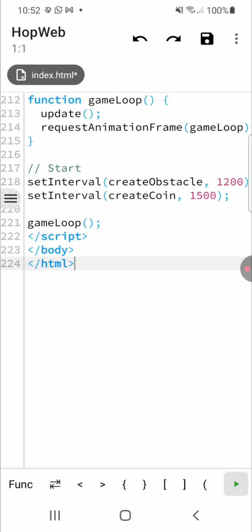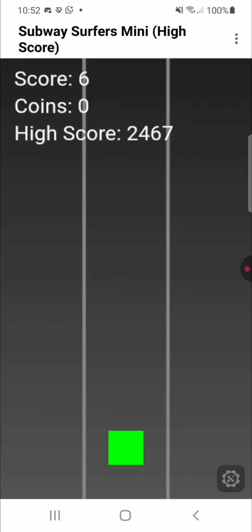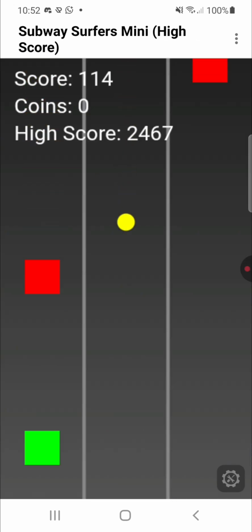Now paste your code and save it. Then press the play button to run the project. Then ask ChatGPT to fix any errors.